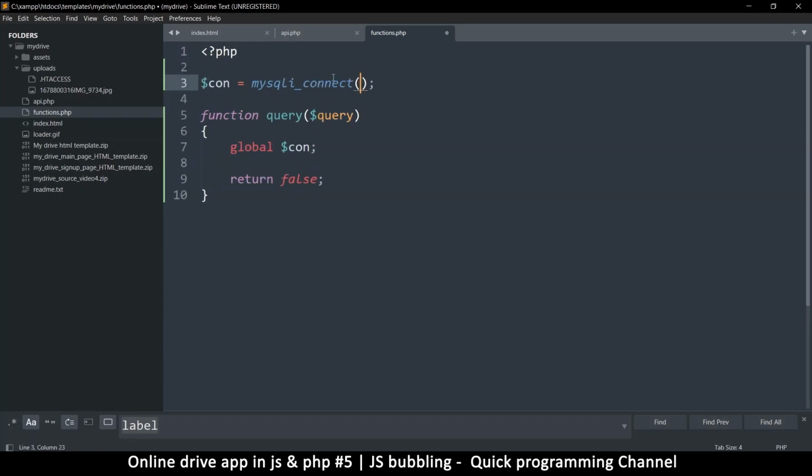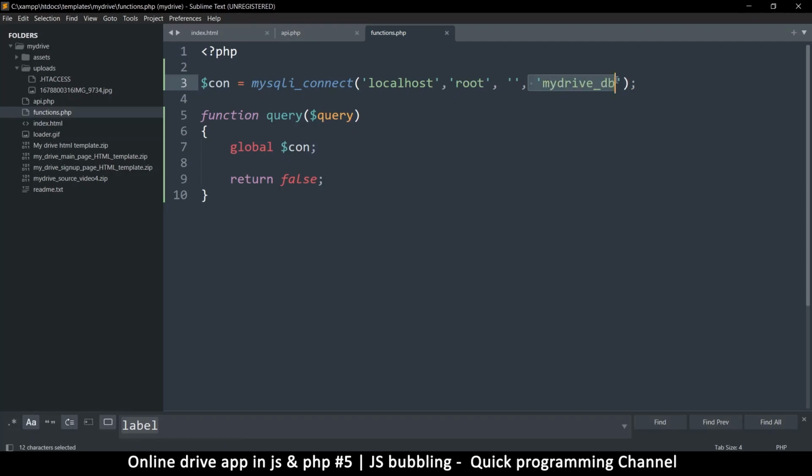Now to make a connection, you need a few things. First of all, you need the host name. In our case, it's localhost, since it's a local machine. If you have your server online, this is going to be something else. You can check what the MySQL host is on your paid subscription. And then here we're going to put the username, which is root. The password is an empty string. If you're using MAMP, it's probably root as well there. And then finally the database name. So I'm going to call it my drive_db. So the host name, the username, the password, and the database name to make a connection.